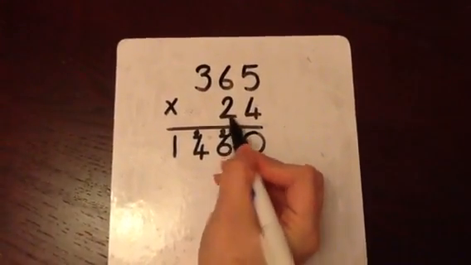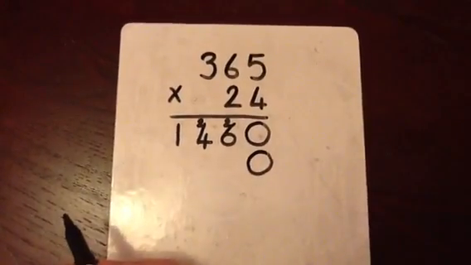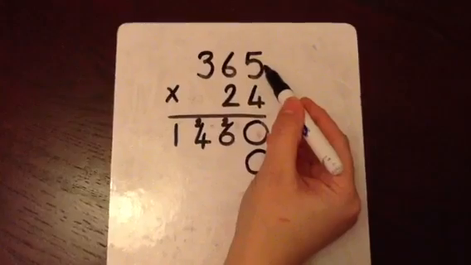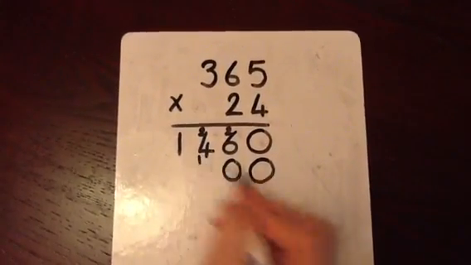Now we're multiplying by 20. As we're multiplying by a 10 we add a 0 in the units column. So 2 multiplied by 5 is 10. Put the 0 in the tens column and carry the 1 across.